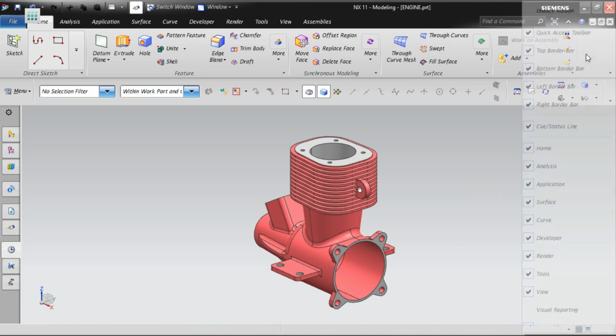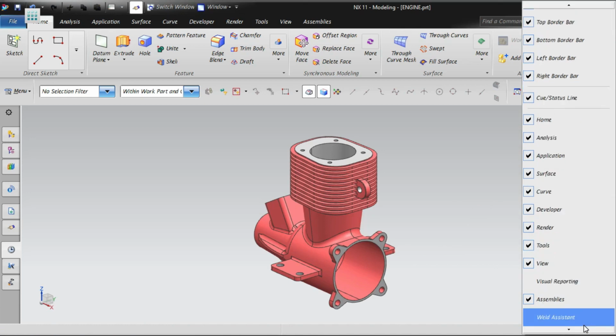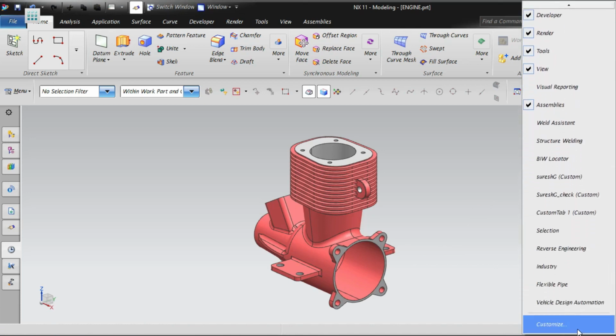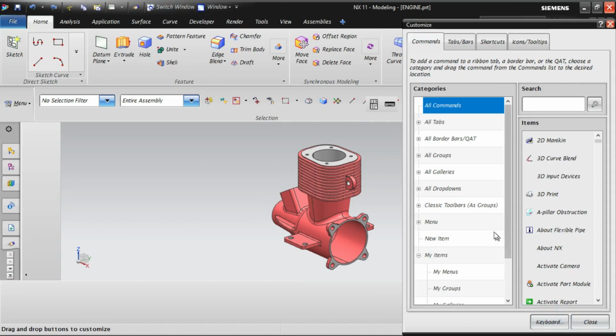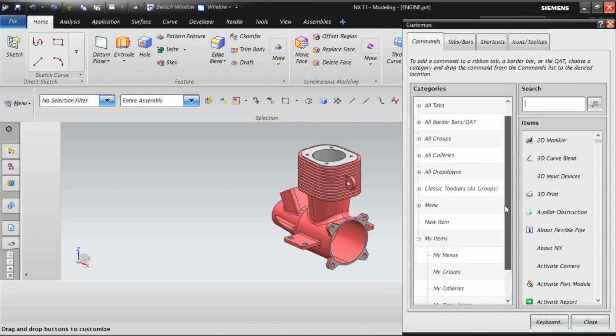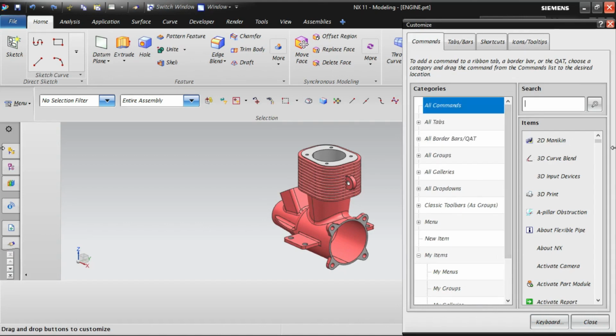Let's see about customize dialog box. Then we will see each and every option, how to customize each and every tab as well as commands. Now you can see here, this is the commands tab of the customize dialog box. You can see all the options are available here towards the right side.